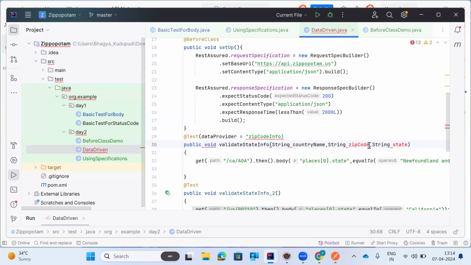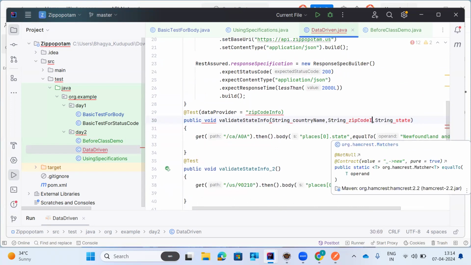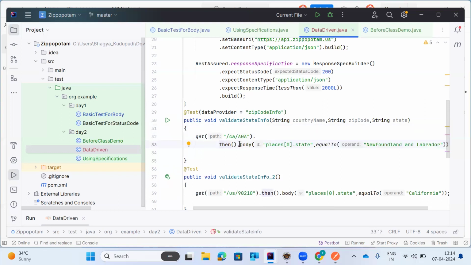Why is it throwing an error? That zip code, double inverted comma on top. Oh. Okay. Now how to pass these values?